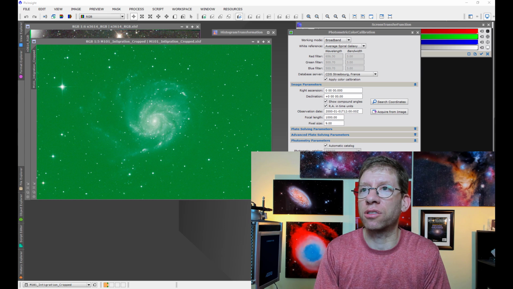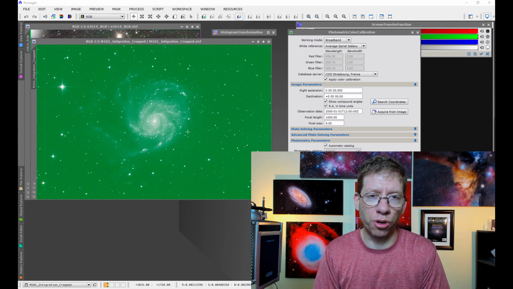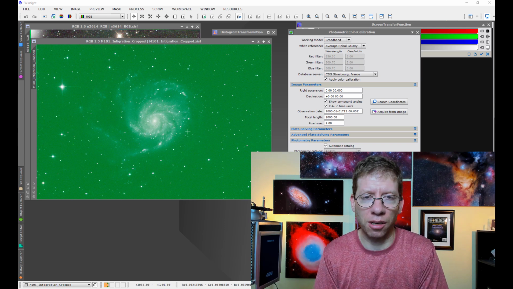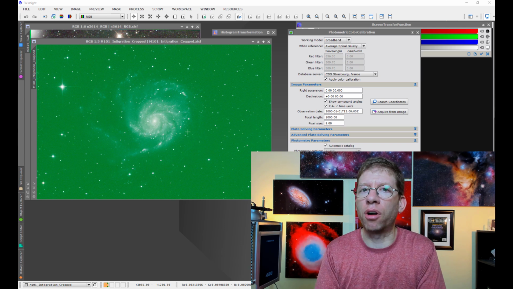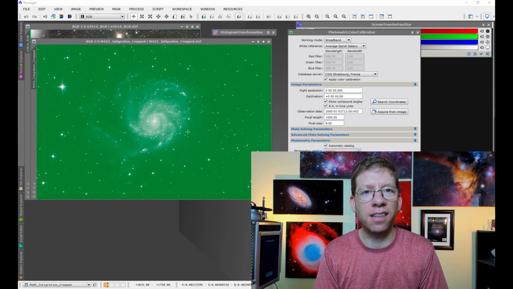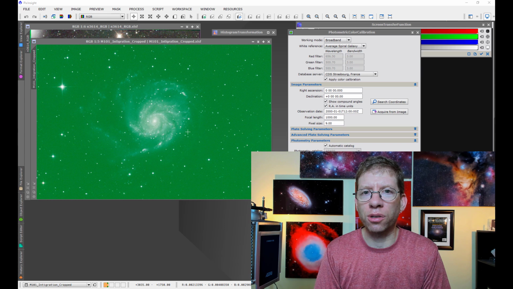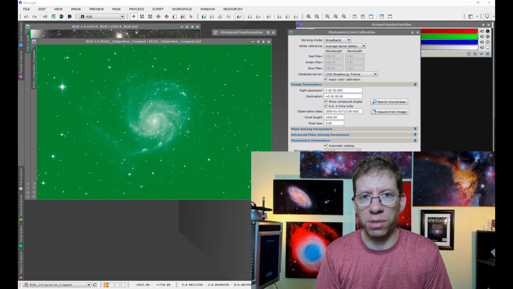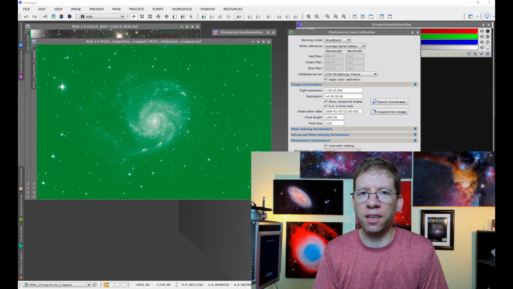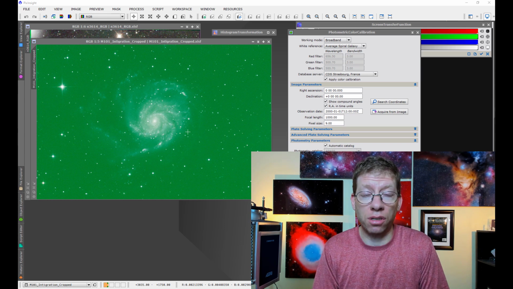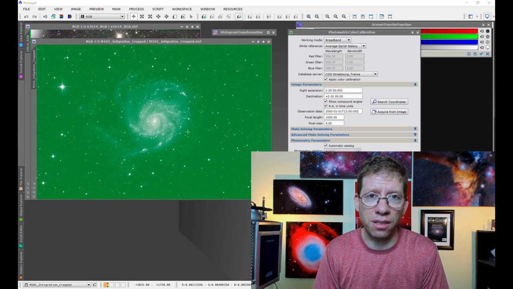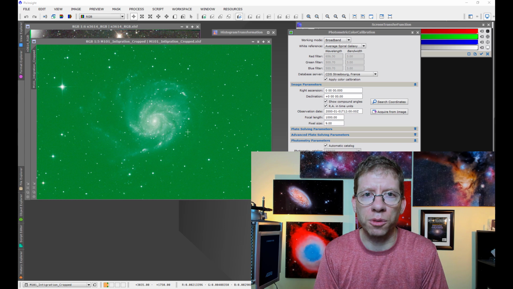So this particular problem came about with an email that I received concerning a particular image. The image here on the screen is of M101, a very popular target to take a picture of. And as part of the workflow in processing this data, the individual who asked the question came up with an error. PCC said it couldn't find matched stars. It couldn't detect stars, is kind of what the error says. And I'll show you that error in just a moment.